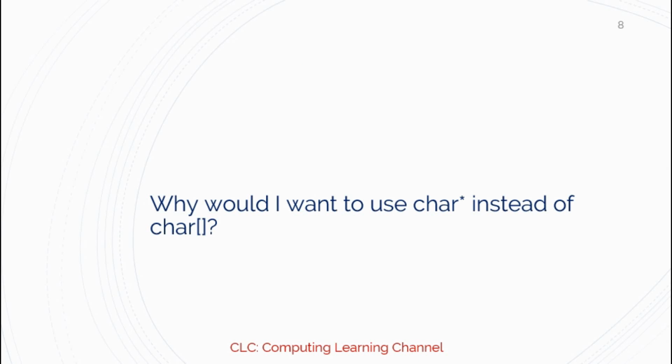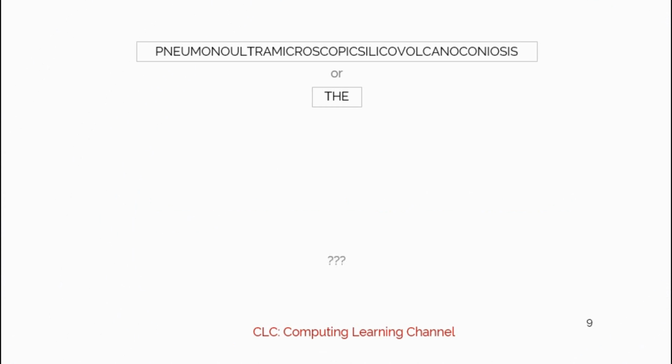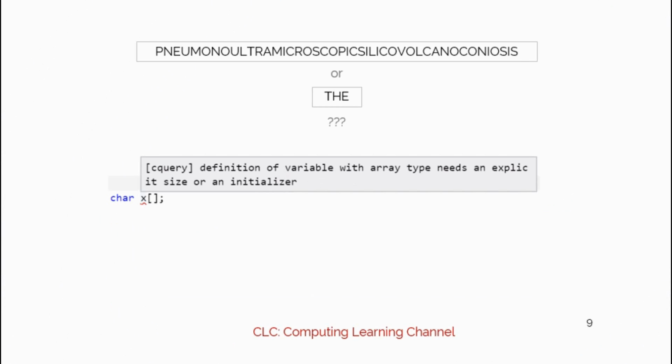Well, the thing with arrays is that they're not very flexible. Let's say you don't know how many characters there are going to be in a string, but you need to declare one, right? The compiler won't allow you to just say char x square brackets. It will complain and say that you need to specify a length. Let's say you set the length to a very large number, like 100,000. Then it turns out that your string only takes up 3 characters. What a waste of memory, right? In these cases, what you can do is you can dynamically allocate space for your strings, i.e. after your program is compiled. This is done with the malloc operation. What malloc does is it finds free memory cells of the size that you specify.